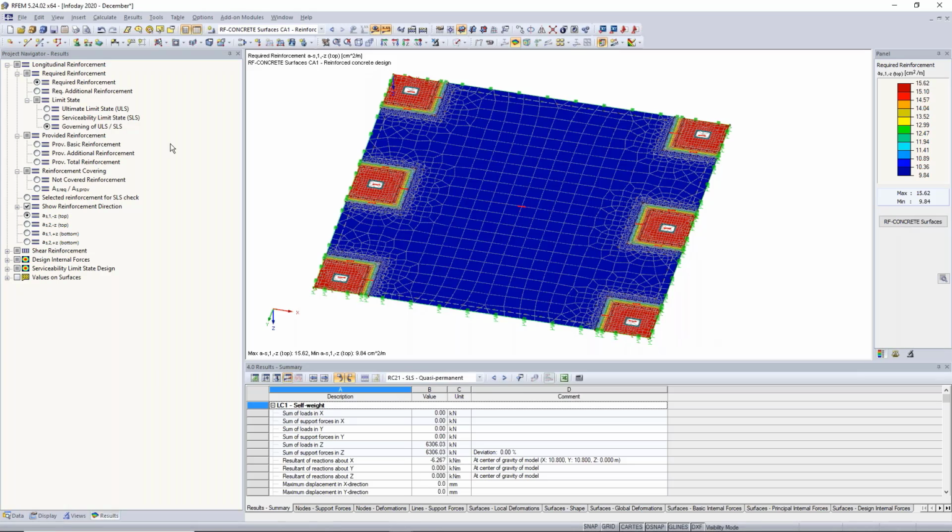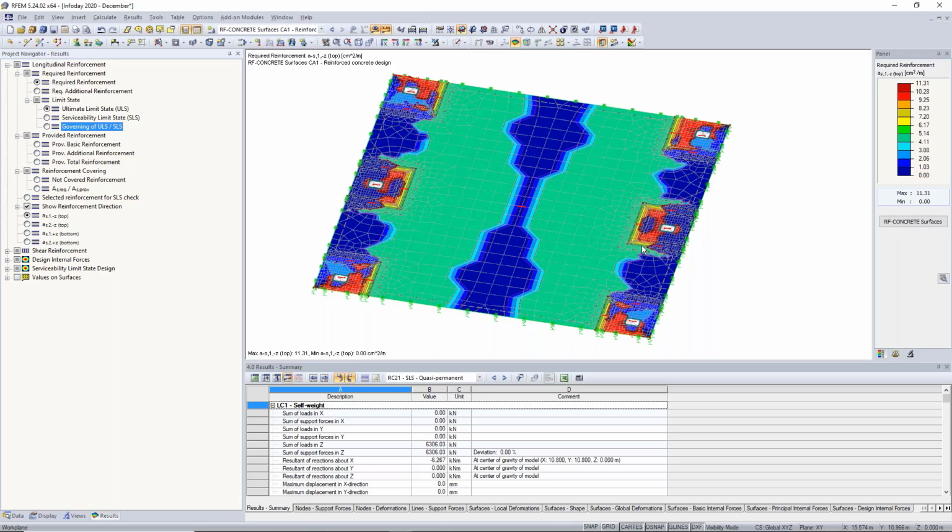You see these results here in the result navigator of RF-CONCRETE Surfaces. It is the required reinforcement governing of ultimate limit state and serviceability limit state. You see these values here. If you select only the ultimate limit state, then you would see that you would need less reinforcement in most of the parts if you would just consider the ultimate limit state.